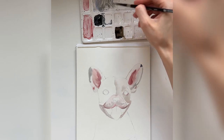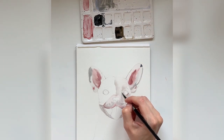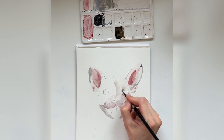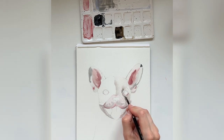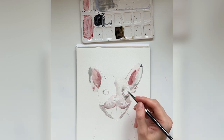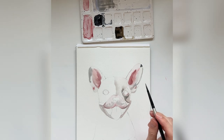And now we are moving to the second layer. The surface of the paper is already dry, and I'm just using this grayish color to highlight the eye. So I cover the surface around the eye, around the nose, with this grayish color.